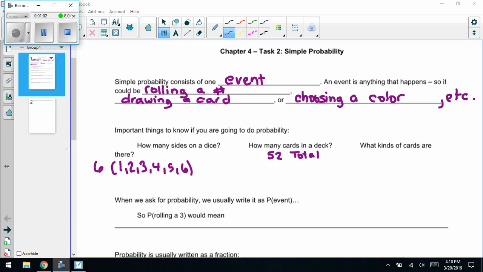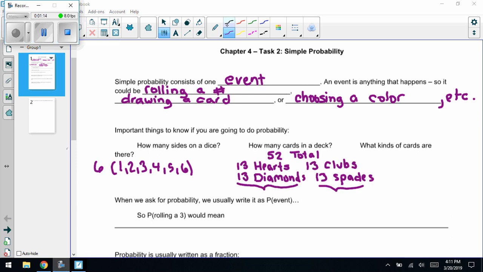And within that deck of cards, there are 4 different suits, and each of those suits has 13 cards each, and we will list those right now. And of the black cards, you will find 13 hearts and 13 diamonds. Those are not black. I'm sorry, those are red. Those are all your red cards. And of your black cards, you will find 13 clubs and 13 spades. Those are all your black suits. Again, for a total of 52.